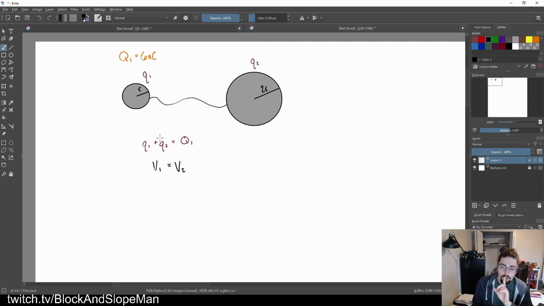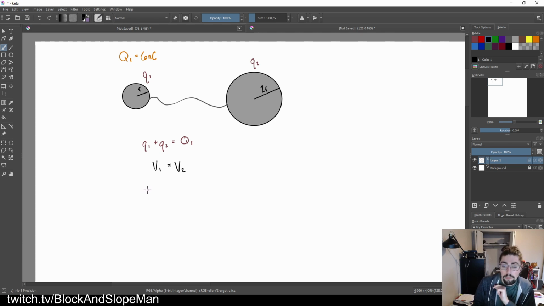Now, this is where it gets a little bit strange because we have to think about, okay, how do I describe the potential on these spheres? Well, remember, anytime I see a sphere that has charge on it, it's behaving a lot like a point charge. Gauss's law told us that anytime I've got a sphere with charge, it behaves just like a point charge as soon as I'm outside of it. As long as I'm not looking inside of that object, it's going to behave just like a point charge. So if I'm looking just at the surface of these spheres, then they're behaving like point charges right on the surface.